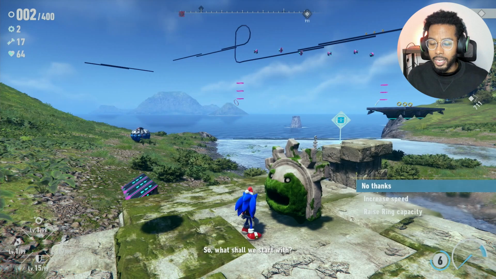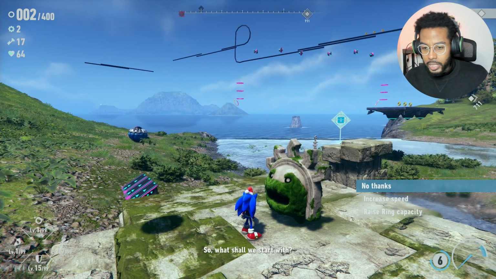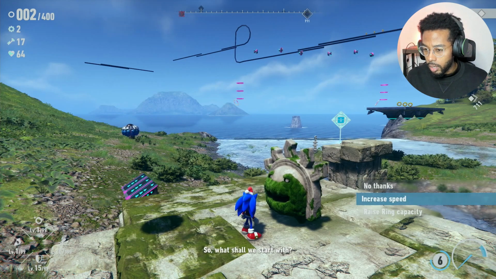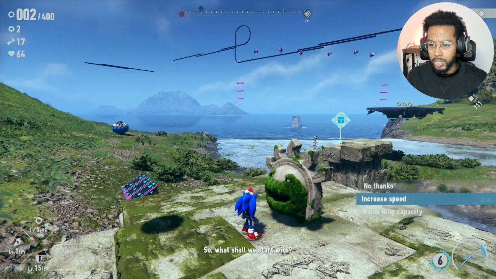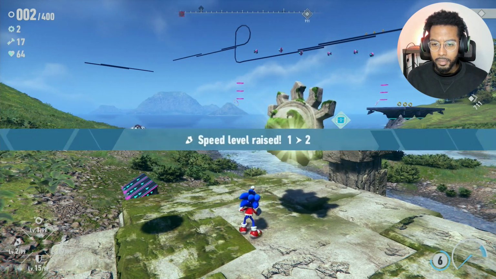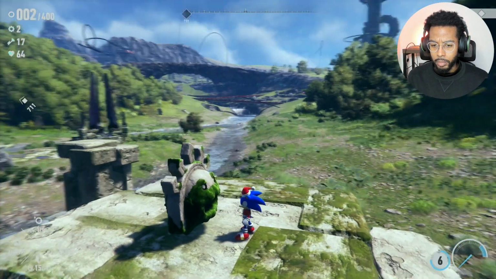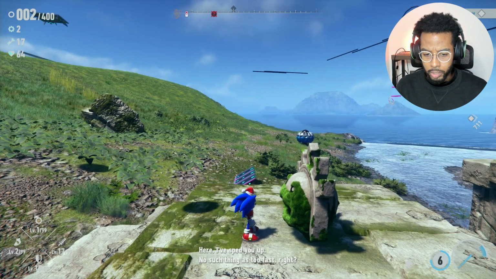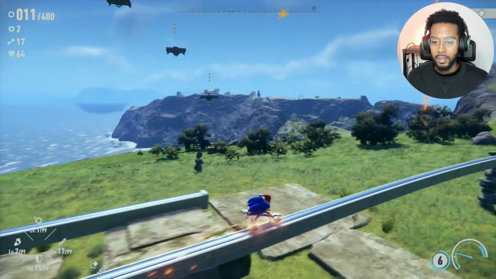Fantastic. Oh, so I guess it's the little stone dudes I was already picking up. These are who I was supposed to bring with. Increase speed, raise ring capacity. I have 400 ring capacity. I don't need to raise that. Let's increase my speed. Okay, 1 to 2. So I better feel the difference, Gramps. I don't feel really fast, but I appreciate it. Here we go.